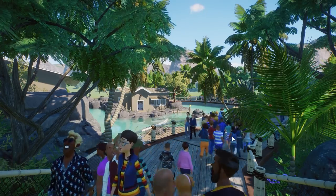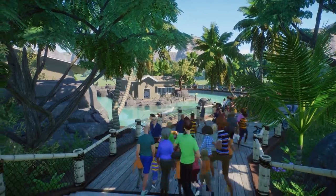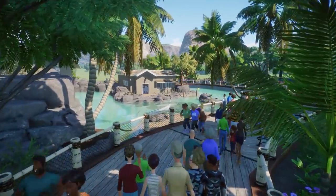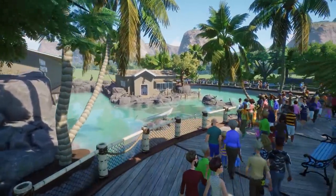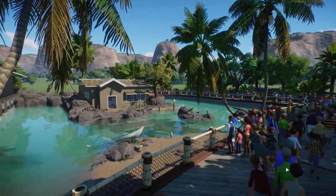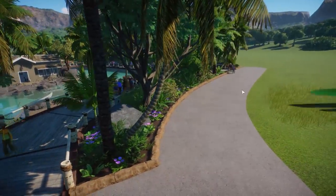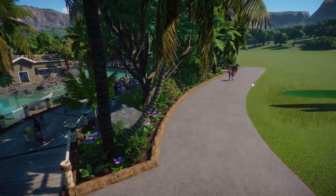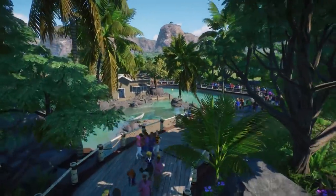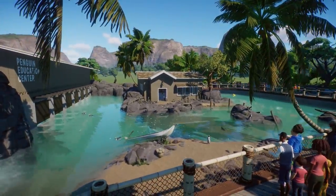So here we are at our African penguin habitat, inspired by Maryland Zoo. And this is definitely one of my most favorite viewings over here. I just really, really love it. It looks so good. And it's obviously super busy right now, but that is because we don't have extra paths. There is definitely going to be a path around this, and this will be some kind of main path. And this is obviously only for the people that are going to look at the penguins in a later stage. But this is the only path, so obviously it's a lot busier at this point.